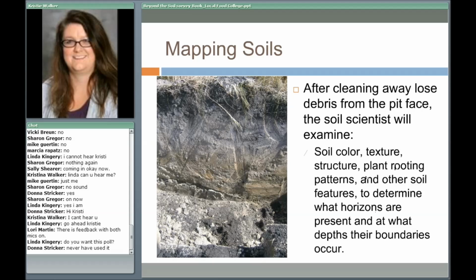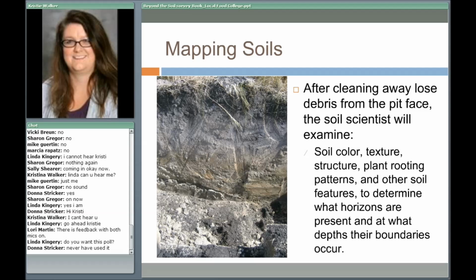And so what we want to do is make sure we clean off any debris. And what the students do is they get into the pits and they start to characterize the soil. So they're looking at what horizons are there, the depth of those horizons.